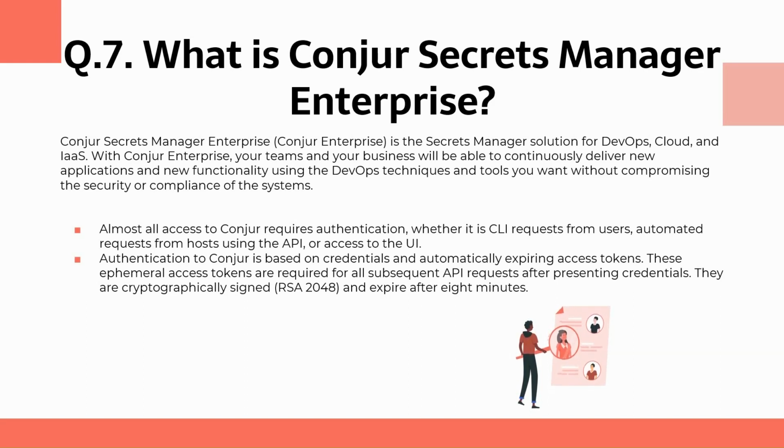For your DevOps or any cloud application or IaaS you are running, or any script you are running, you can use this Conjur Secret Manager. And the installation is completely different. You need to load the image on Docker, and there are lots of steps to install Conjur, because it's a separate component, and you need to install it on Linux, and all your passwords and everything will be encrypted.